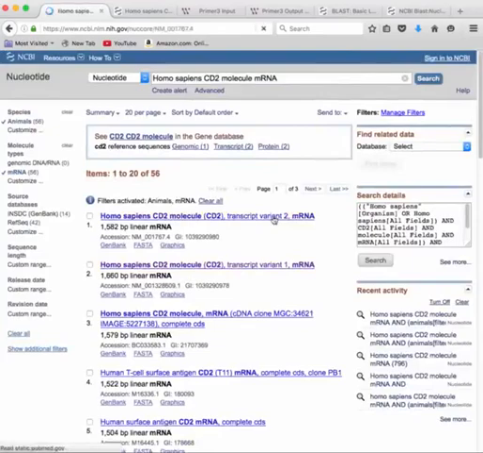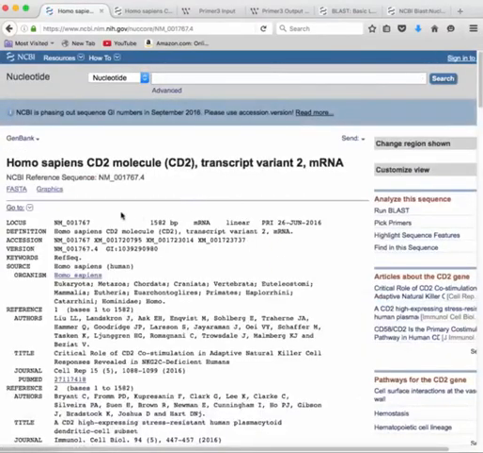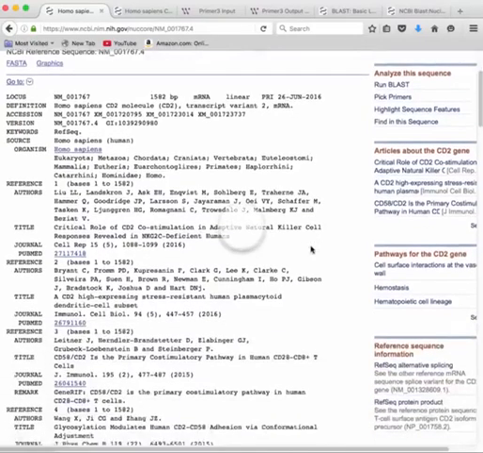I'll click that. At this time, you want to make a note of the accession number and the locus, NM_001767. Note down that it is 1582 base pairs, it's an mRNA, and it is linear. Just copy and paste this information into your Word document or an Excel, whichever you are following. The definition, the whole name, is also information you would want to note down, because sometimes you might want to refer back to what kind of variant it is.